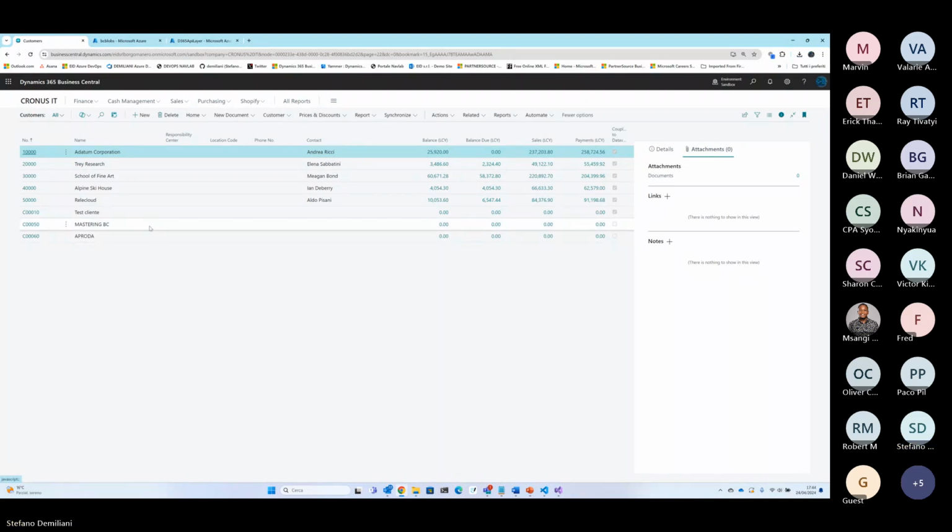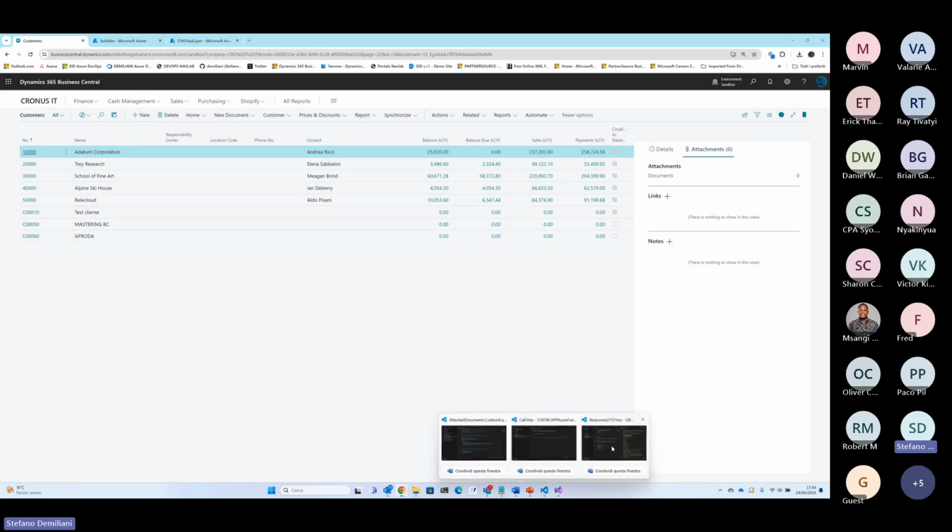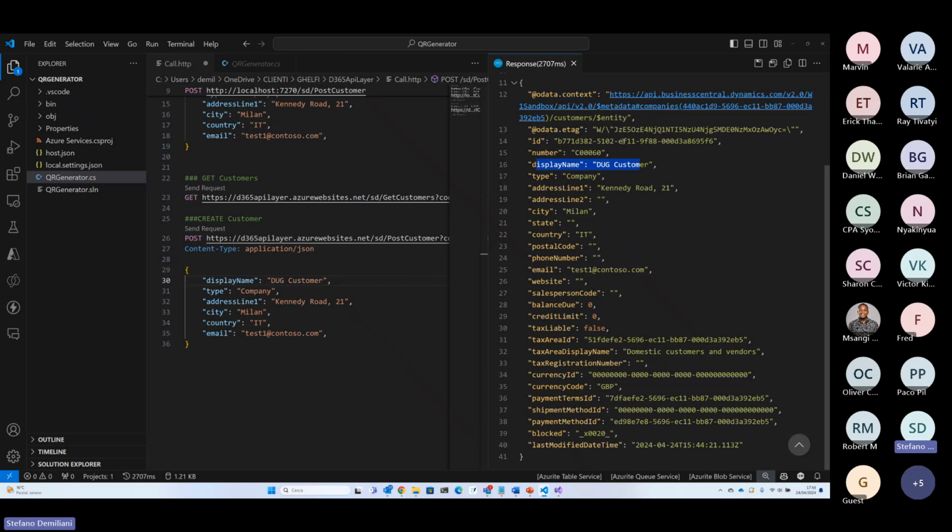Not here. Why? Probably I'm not calling the right company. Yes, exactly, because I'm calling a different endpoint, sorry. It's a different Business Central tenant. I did not change the endpoint. But as you can see here, the customer is created.